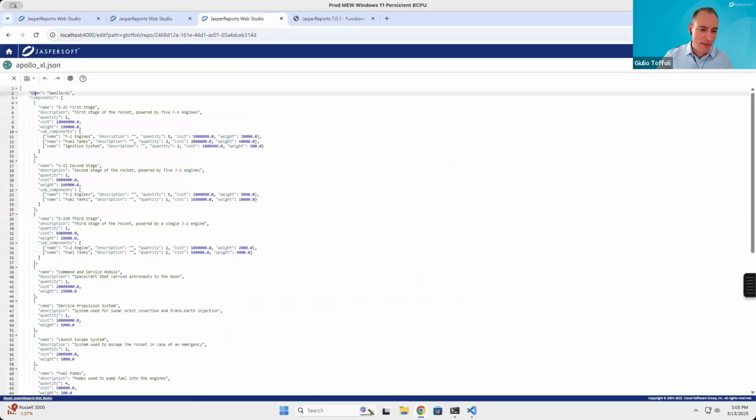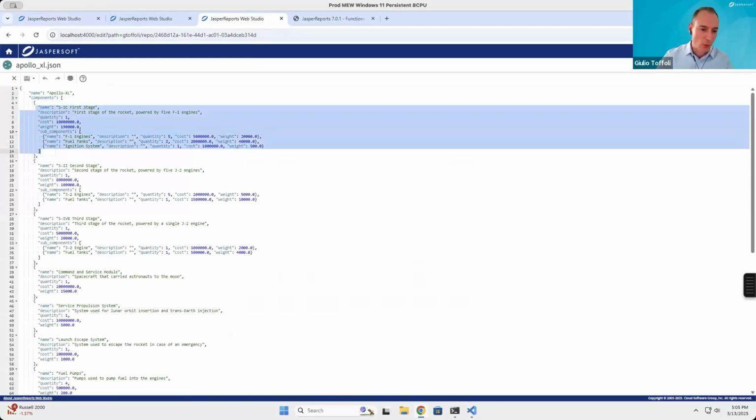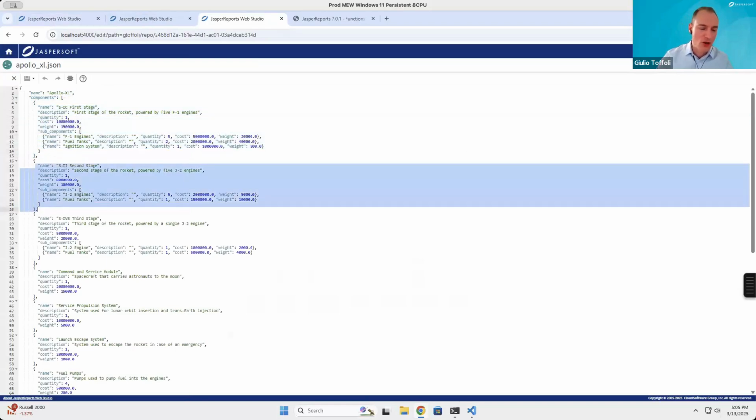See, we have name that we are using, Apollo Excel. Then we have components, and each component has exactly what we need for each of our components item. Name, description, quantity, and we also have other things that we are not using right now.